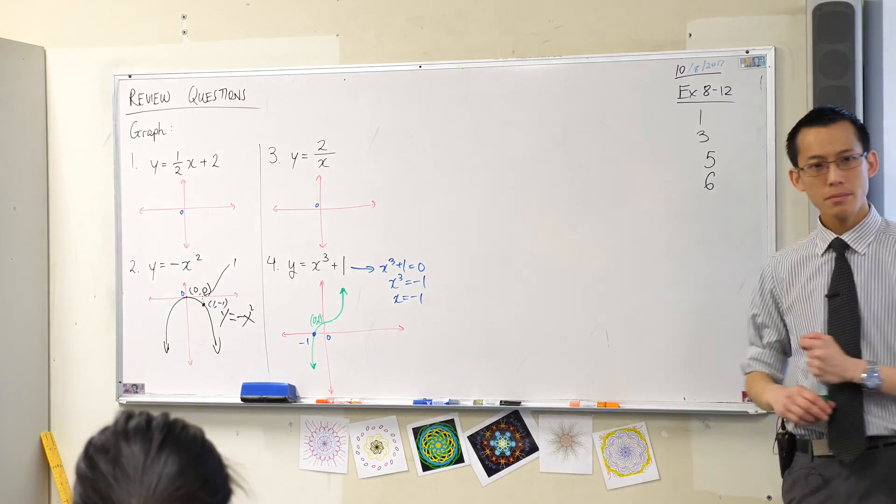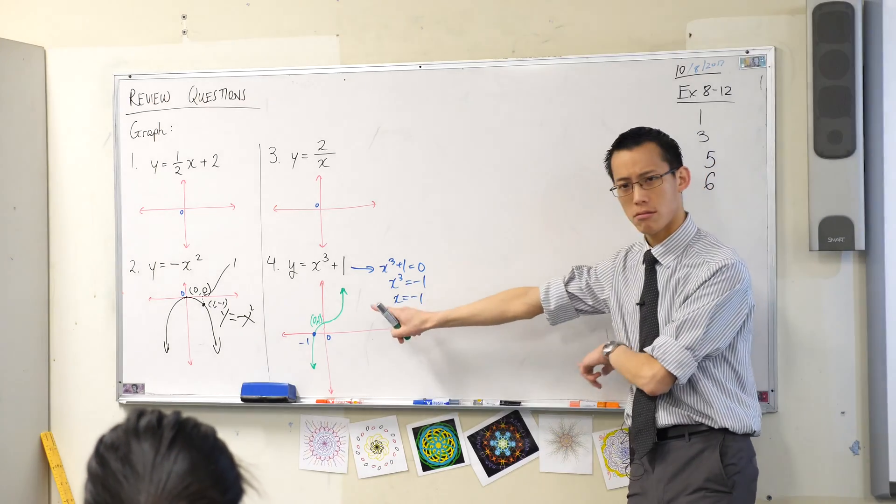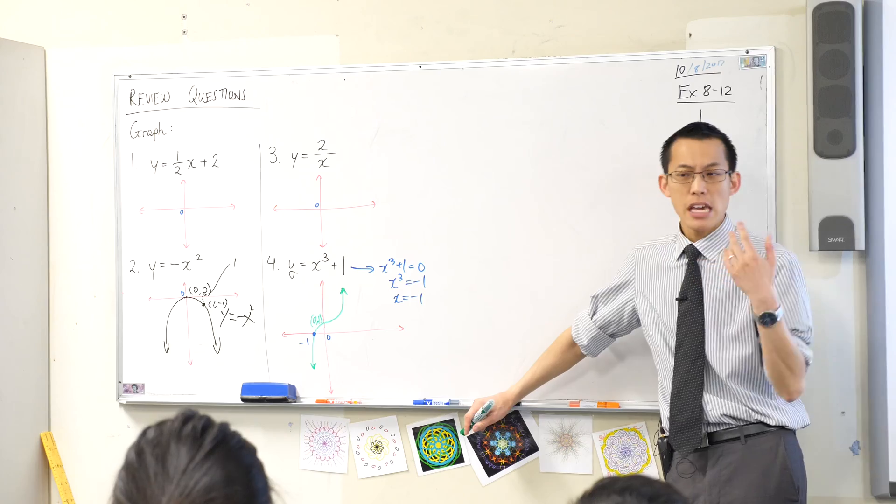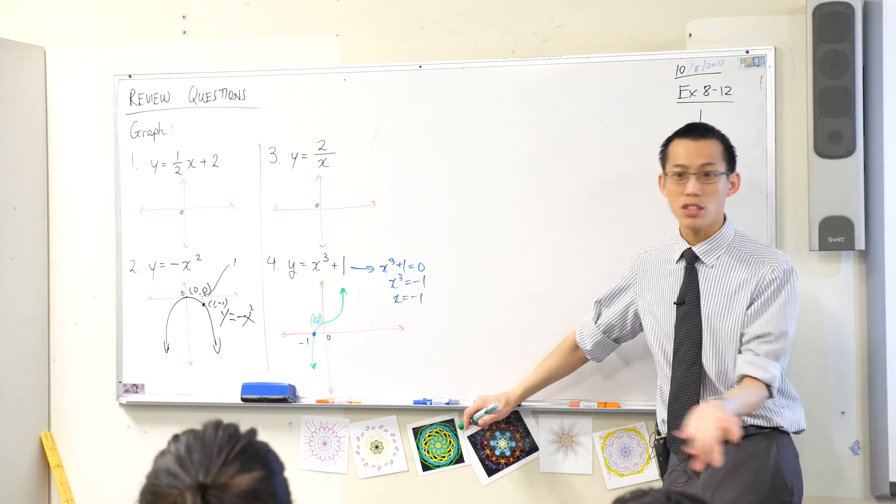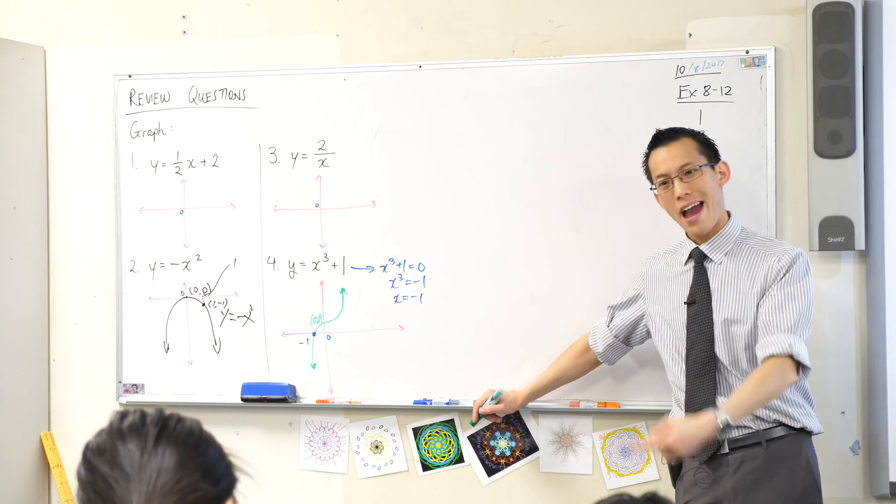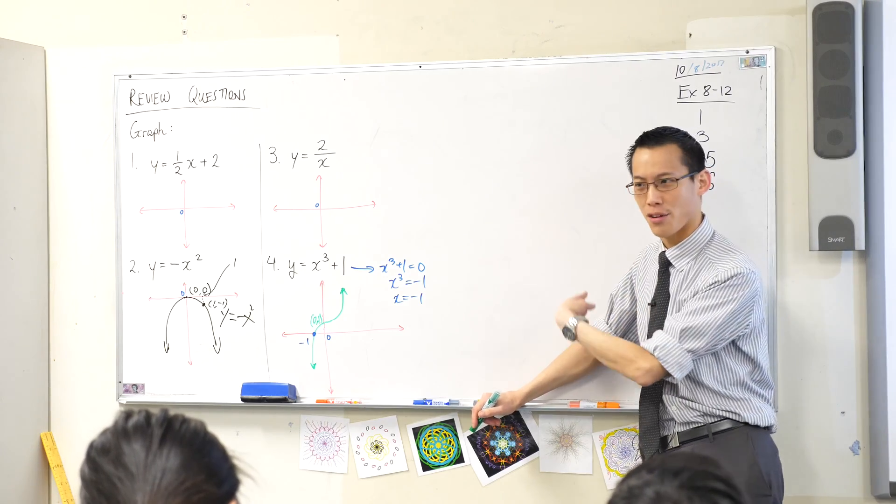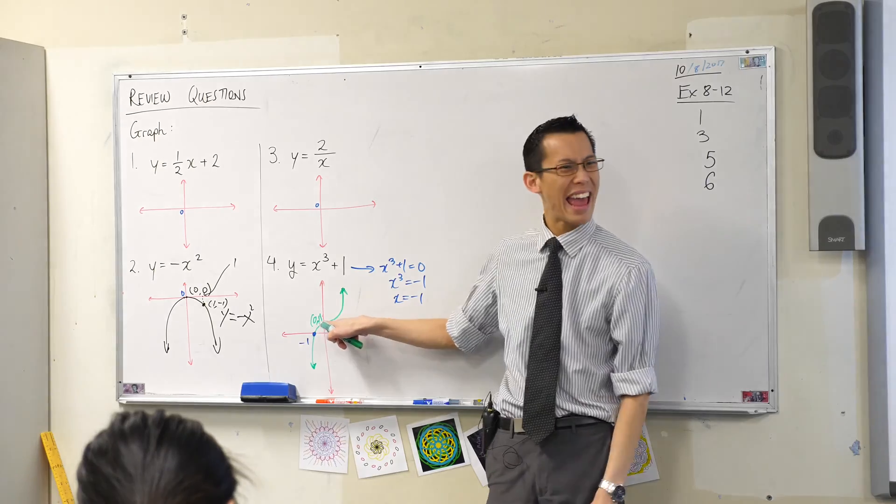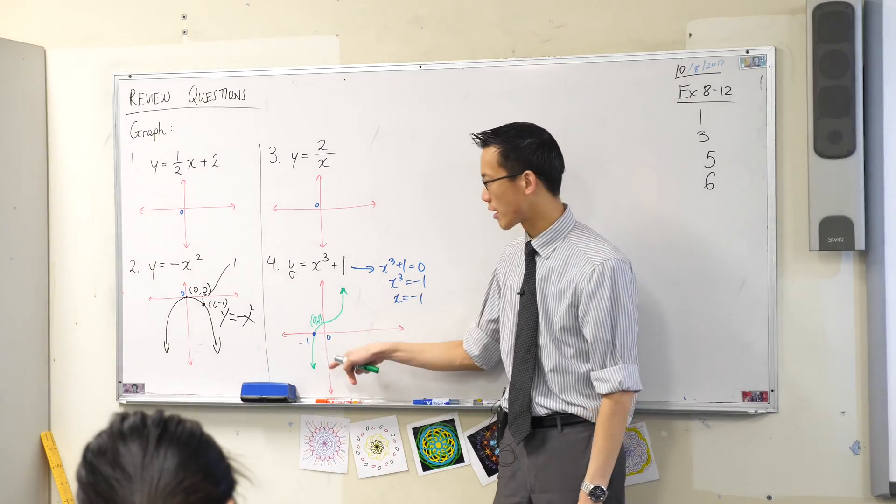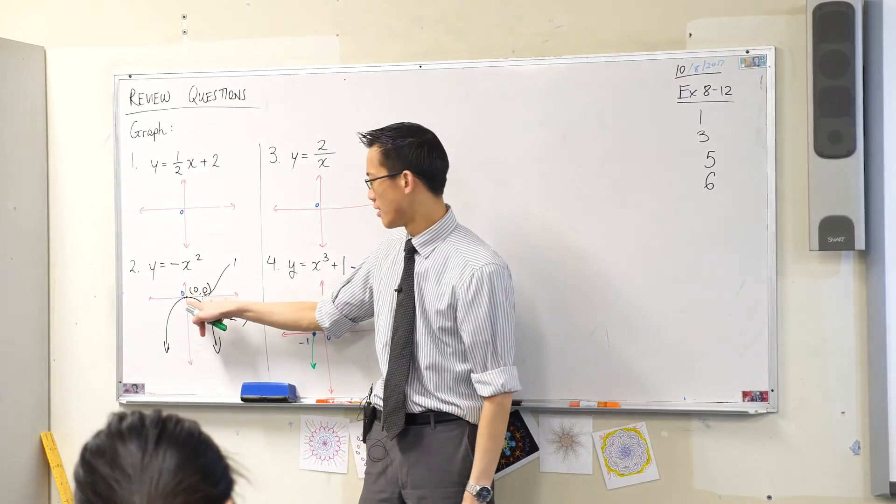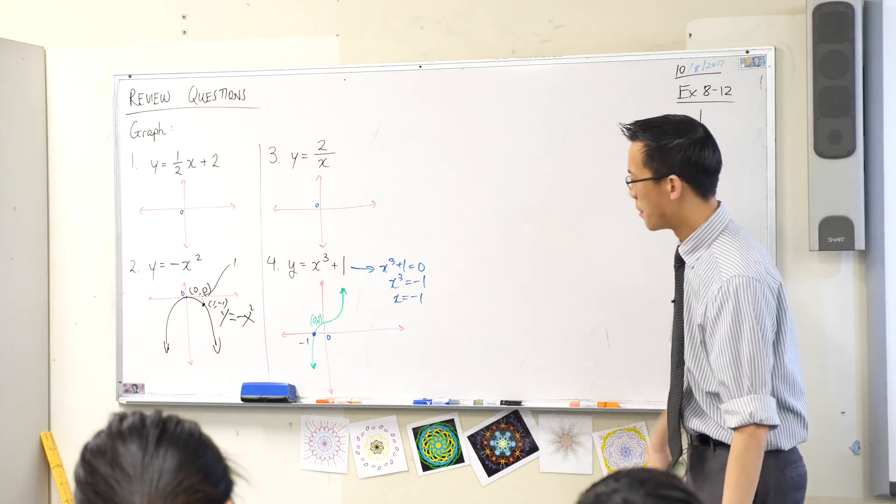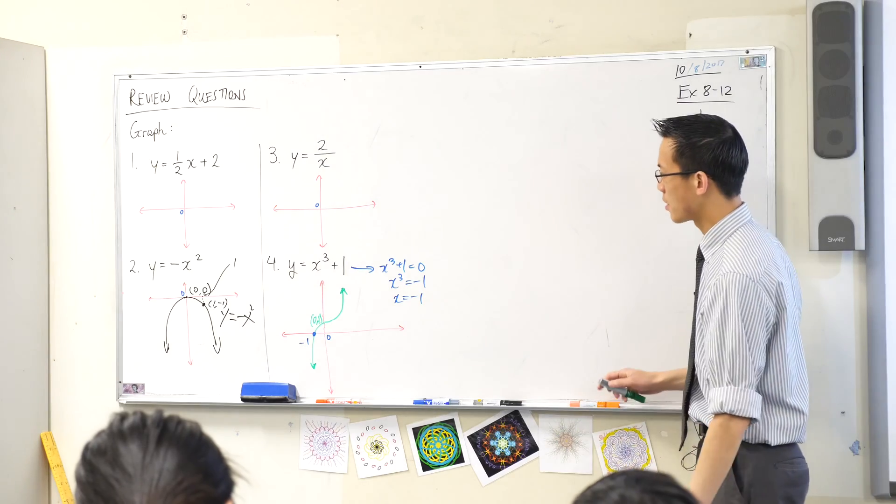So those arrows means... Do I need a point for scale on this one? Yeah. I've already got one. If you're not sure, if you're ever unsure, just put it on because that way you can be safe. However, in this case, I know how big this thing is because I have a y-intercept and an x-intercept. I've got both. In this case, do you see, I only had that one point of information, so I didn't know how big this thing was. But when I've got two, I'm happy.